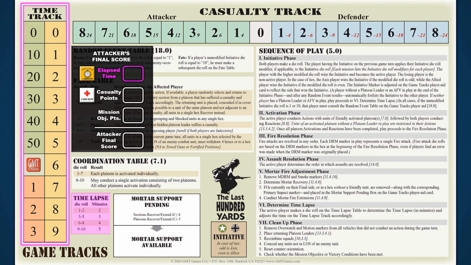Time is tracked with 3 colored markers. Place the yellow 1-minute marker on the yellow 0 space, the green 10-minute marker on the green 0 space. Finally, there is a red 1-hour marker that can be placed above the red 1 space.